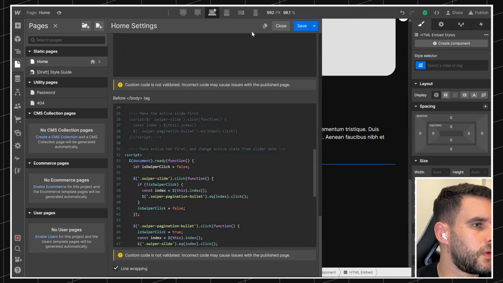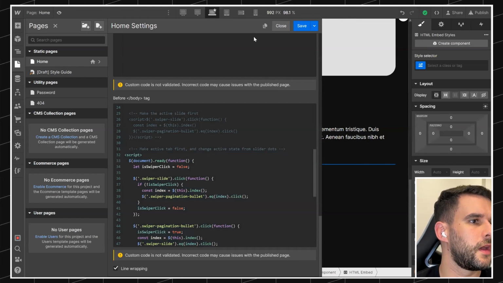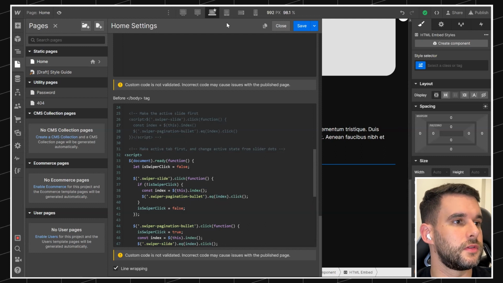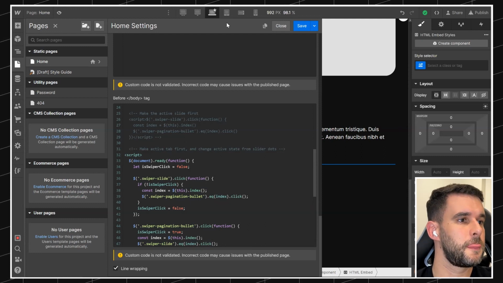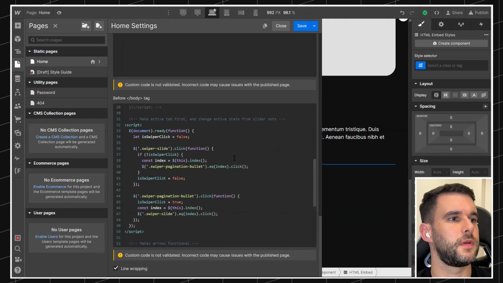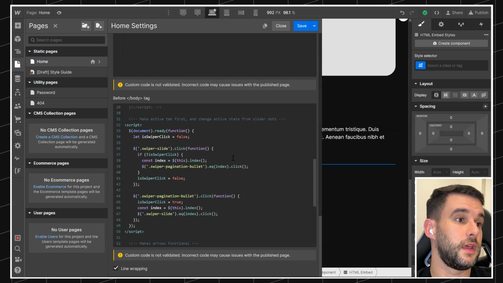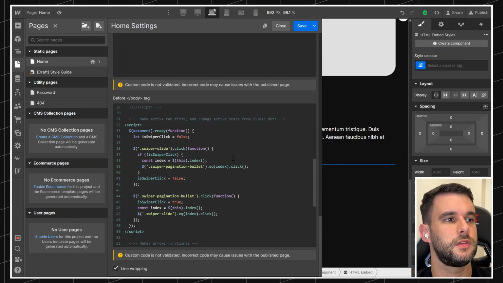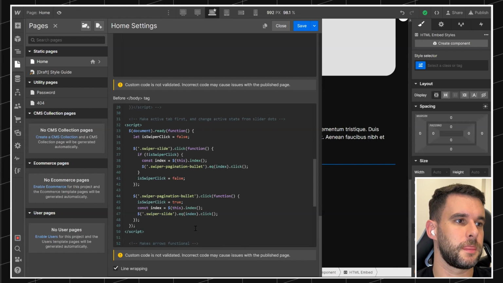So here we got the first one that when we add a click listener to those swiper slides, we check the index and then click on the correct swiper pagination bullet index. But then we need that when clicking on swiper pagination bullets, it clicks on the swiper slide.